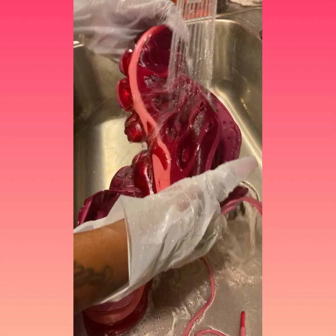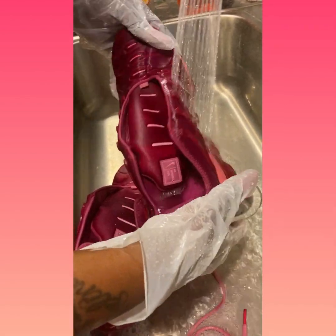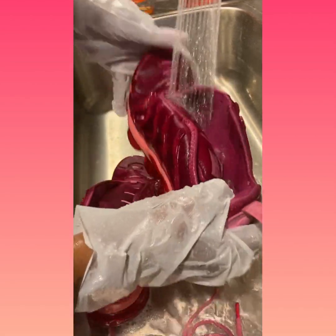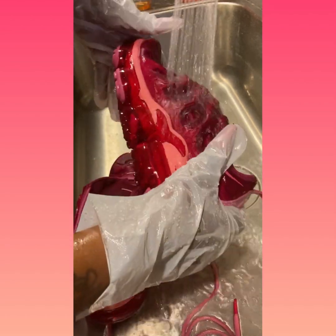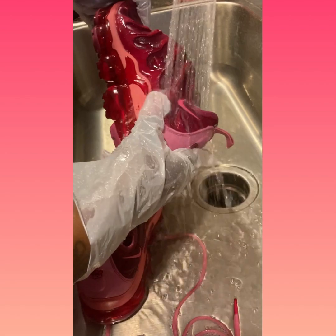I did add some dishwashing liquid to the shoe to help with the rinsing process. And it's very important to rinse the dye as much as you can out, unless you want pink socks, because the dye will stain your clothes if you do not rinse.